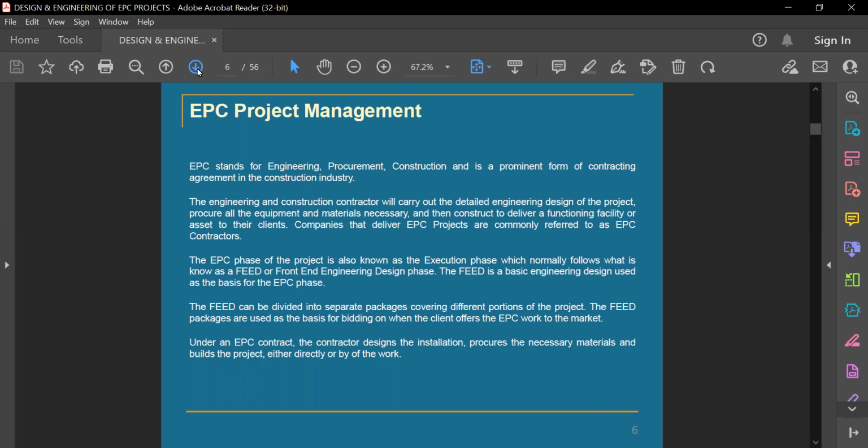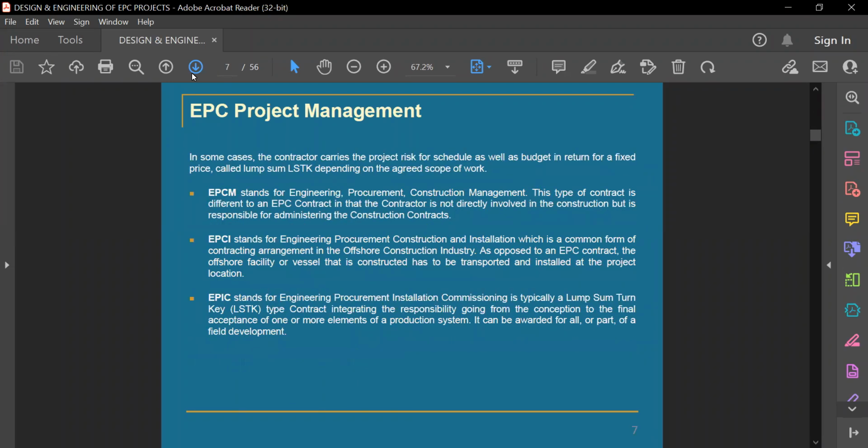For example, if we have to construct a house, what we will do is call one of the contractors or one mason, and ask them, okay, I want to build a home of G+1, ground plus one floor, and what will be the estimation? He will just have a rough calculation, and he will say the cement cost will be this much, steel cost will be this much, and this will be costing around 70 lakhs. So then I will have an idea, and he will just give a preliminary diagram, and that will be a basis for me to float as an inquiry. So that is the first phase, we can say FEED.